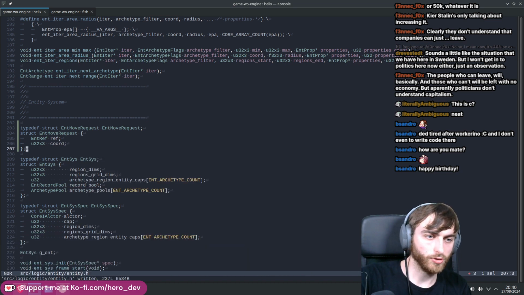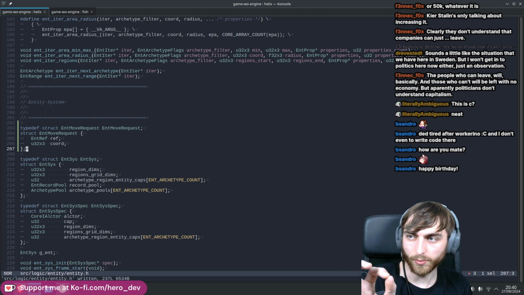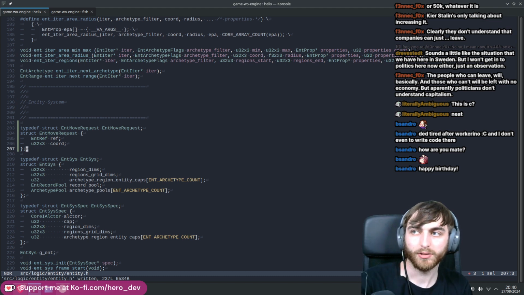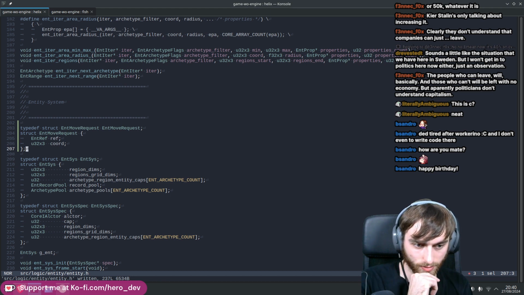So you put the move request in and your entity will eventually move there. I guess my concern is if you put multiple requests in. Like, how do you know if the move request has been satisfied is the question, I guess.